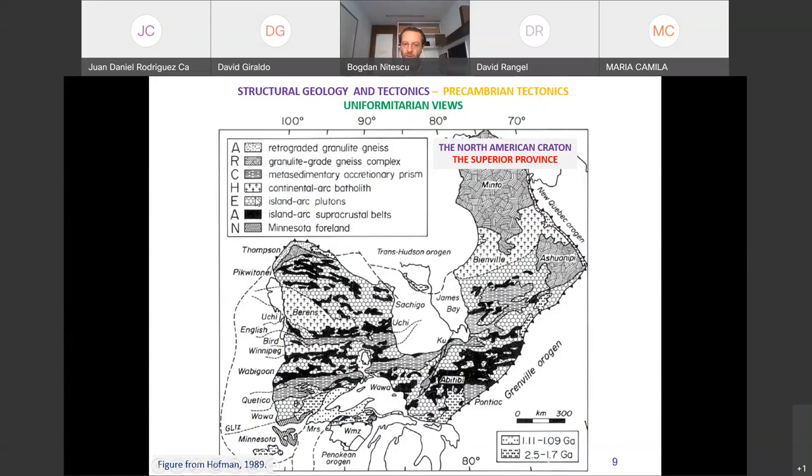If you look, Paul Hoffman has been a very famous scientist, and he was a pioneer of this model of plate tectonics in the Archean-age Superior Province. He published, he's very well respected. When you look at this, when he puts the color of black in the legend here, he says island arc supracrustal belt. When he puts this pattern, he says island arc, like here. Then he says, when he looks at something, he says continental. This is not a geologic legend. It doesn't tell you what rocks you are looking at. It doesn't tell you, 'Guys, this is a greenschist, and this is a tonalite, and this is a paragneiss.' No, he gives a tectonic interpretation.